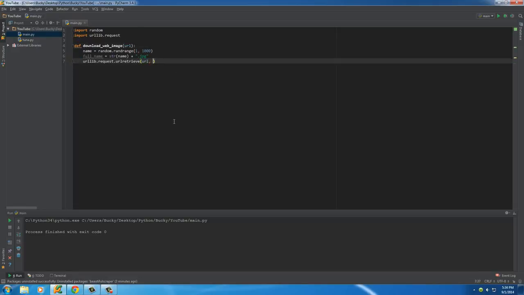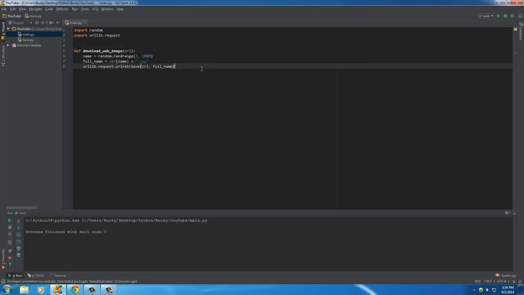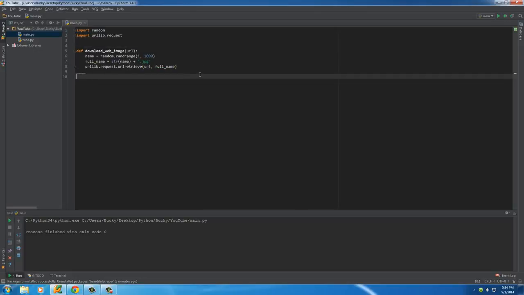So we're going to be passing it into the function, so that's what the URL is. And the second parameter it takes is, whenever we download this and save it to your computer, what do you want to name the file? Well, that's why we created this right here. So download this image and save it as this on our computer. So that's all this function is doing right here. So now what we have to do is just write download_web_image, and we need to pass it a URL of some JPEG on the internet.